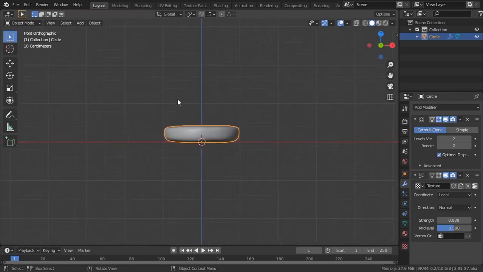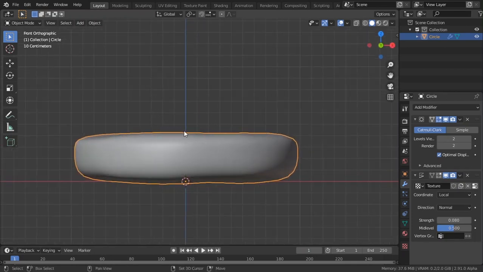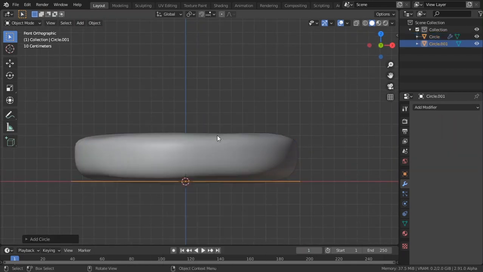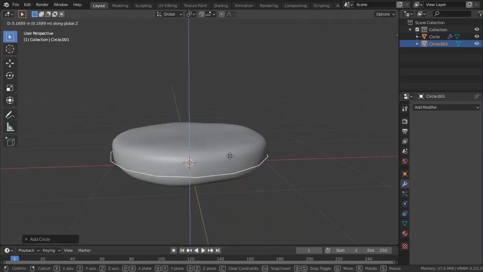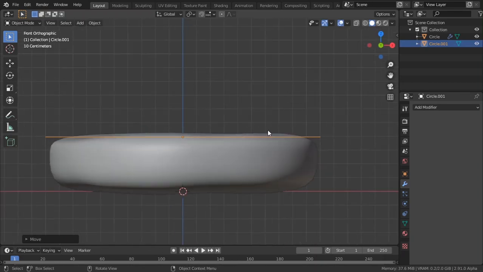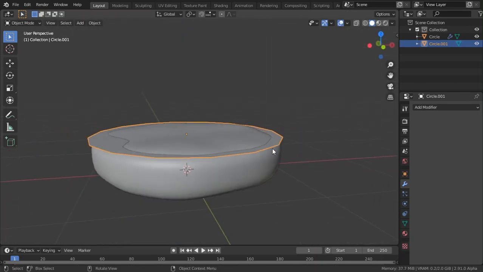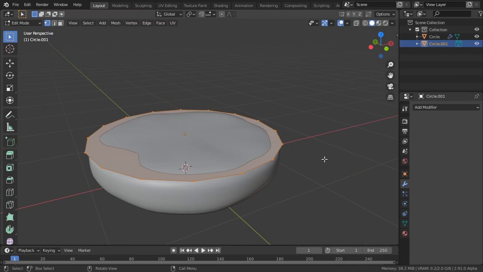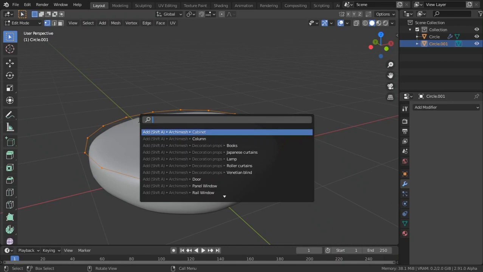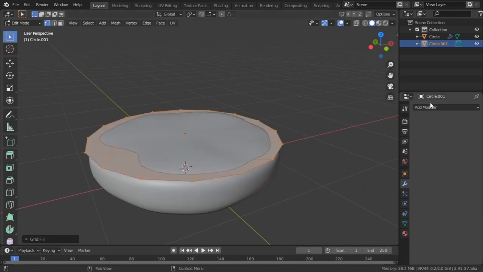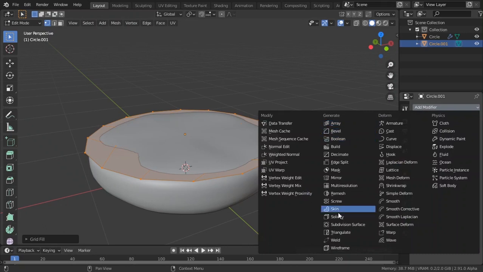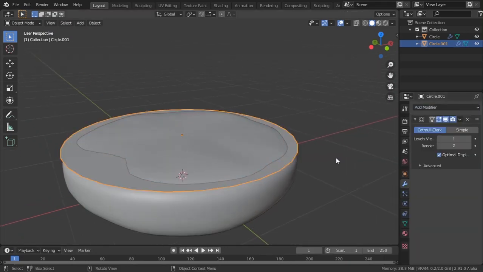Okay, let's continue making it. We are just going to be making the salad next. I'm just going to add the circle again, 16 vertices, go up like this, front view, fill it, and before we fill it, we could use F3 and grid fill. Grid fill is going to give us all quads topology, so we don't have issues while we are subdividing it, which we are going to be doing most of the time.